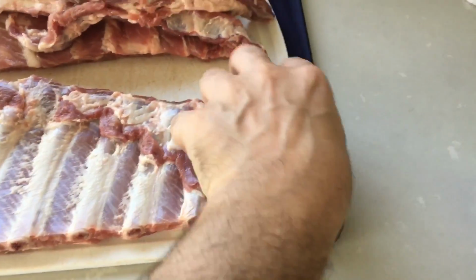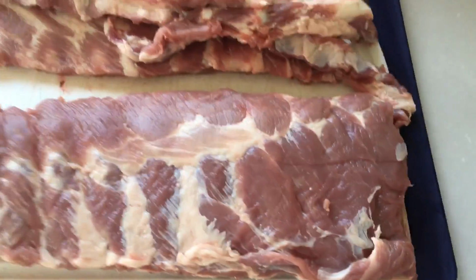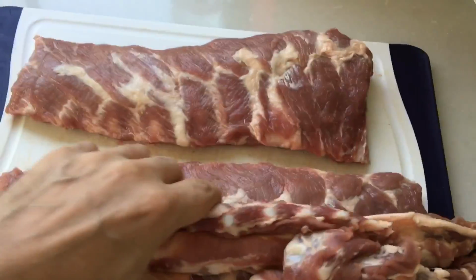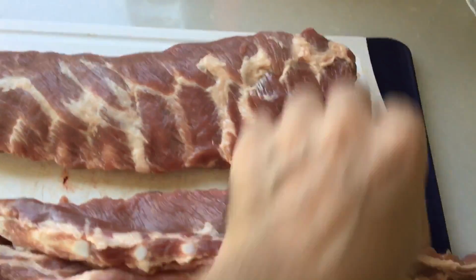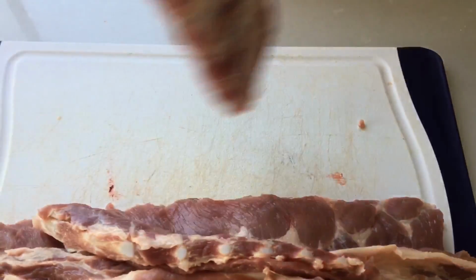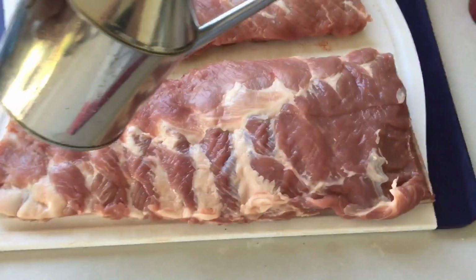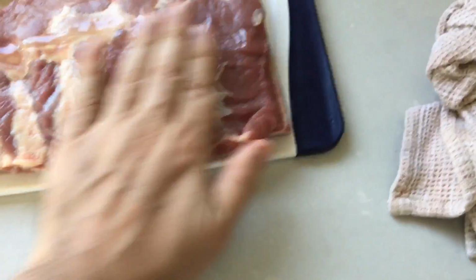But you can see the back of the ribs there once you've taken the membrane off and the excess fat and trimmed them up. They're a good looking pork rib, nice and neat, thick. They look like they'll make a nice juicy thick St. Louis style rib. Nice and clean on the back there with the membrane removed. There's a couple little bits of fat, but that doesn't really matter. They'll probably render off.